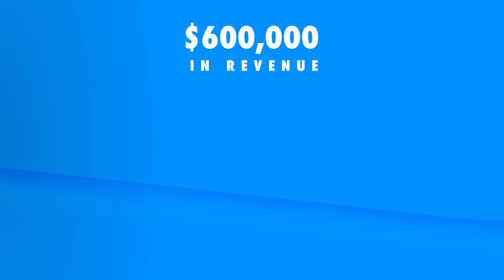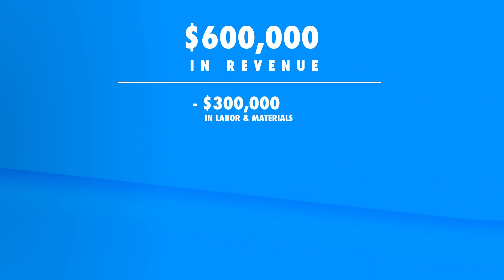The first thing we want to look at is the top line: six hundred thousand dollars in revenue. For this kind of business, we're going to aim for three hundred thousand dollars in labor and material costs. That might be employees, where labor plus materials equals three hundred thousand, or subcontractors buying materials where the total paid to subs is three hundred thousand dollars, or a combination — but the total would be three hundred thousand dollars.